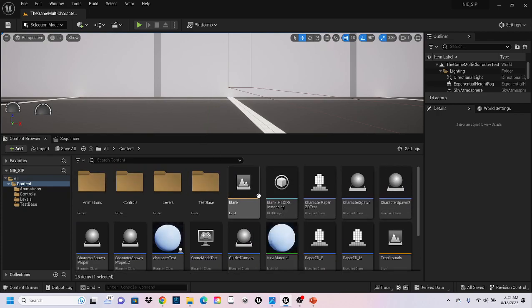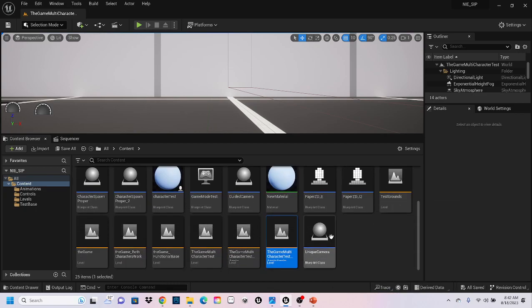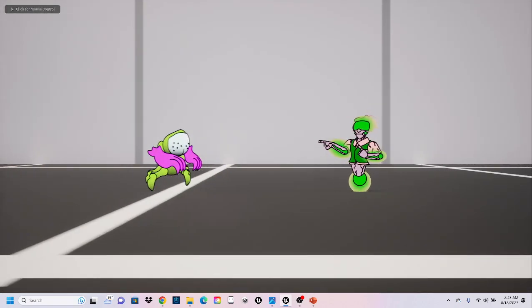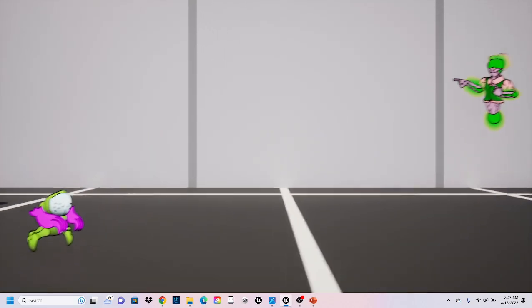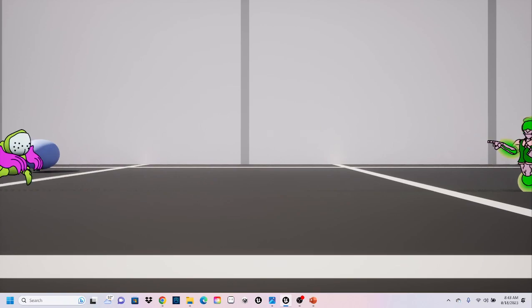These are currently all the little assets we have so far. A lot of these are just blank levels that I kept duplicating as I went through the process in case the old one broke. We also have a unique camera that keeps you in frame, which, if you go back to playing the game, follows both the players. No matter where they are, it gets the point that's most in between them. If they're really close, it stays in the same place.